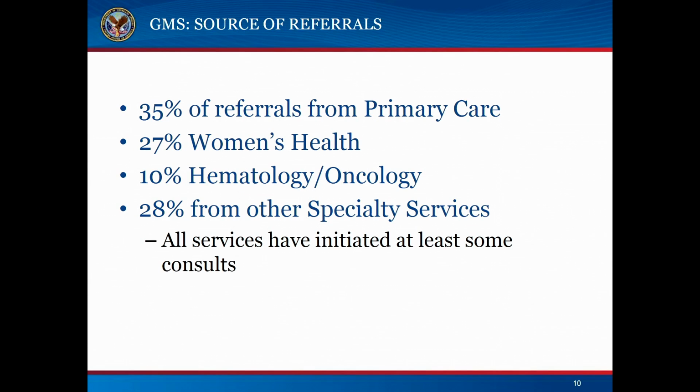We see referrals from every place in the VA, including the emergency room. And so where we're active, it's actually pretty cool. A lot of ours are from women's health because of the breast cancer. Most are from primary care, over a third. And then hematology, oncology. Other big services are GI, neurology, and cardiology. So we see, again, the adult onset genetic conditions. I'd also say, I'm not talking about somatic cell genetics. I hope everybody here has an idea what that means, even though our patients don't.